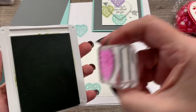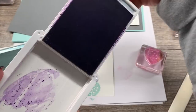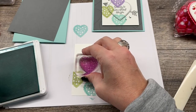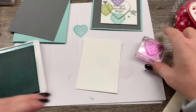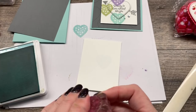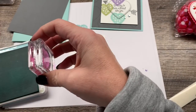Okay, I'll switch to Pear Pizzazz and stamp another heart, and then finish with my Highland Heather. And you know what? I didn't clean my stamp in between, and guess what? That looks bad. So let's flip it over and try it again. That's the beauty of cardstock, there are two sides. So if at first you mess up, try again. All right, we'll stamp that right there.